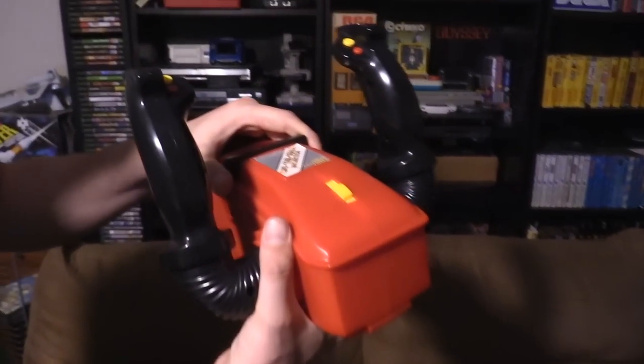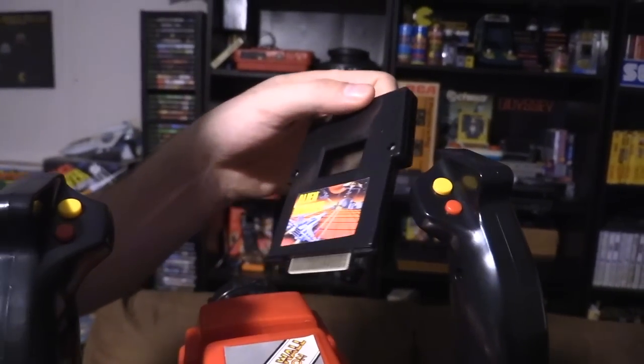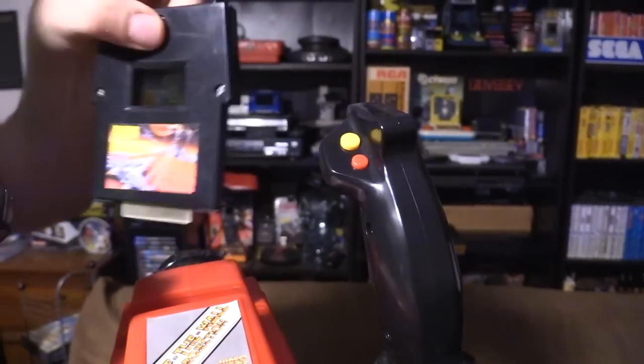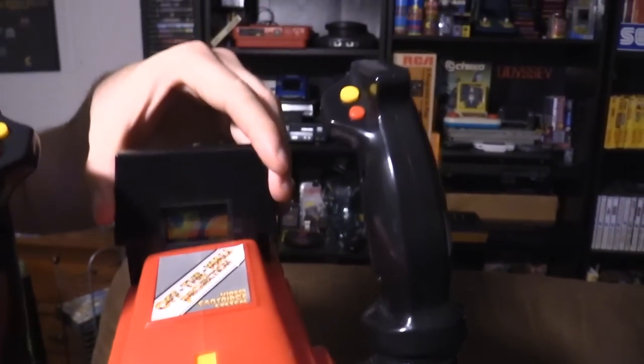Before we turn the lights off, I just want to take a closer look at the game itself. So this is a power switch, on off. It's a cartridge. That's unique. How do you know which way to put the card in? If I try to put it backwards, it won't fit. It has little connectors there, so it only will fit in the right direction.